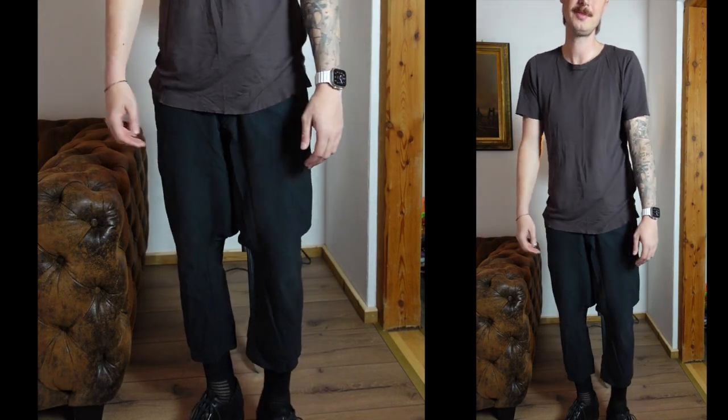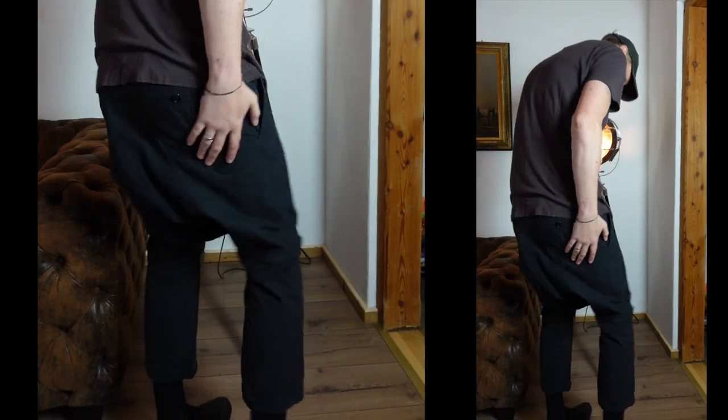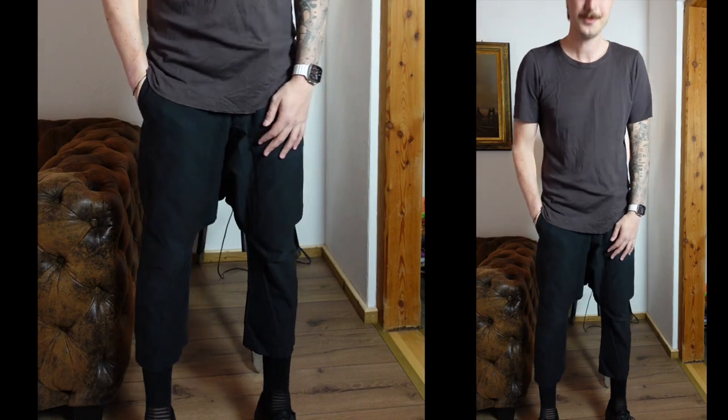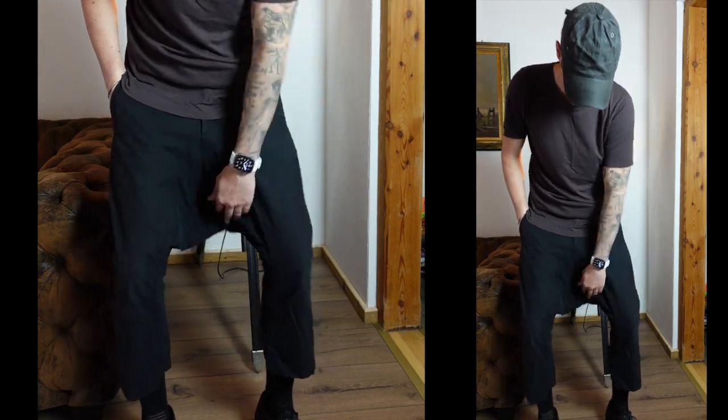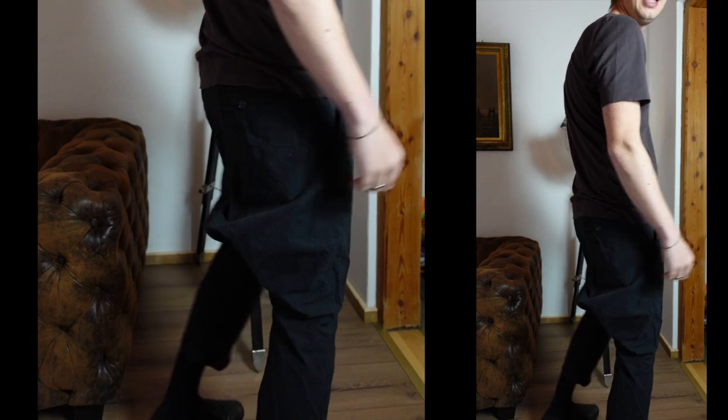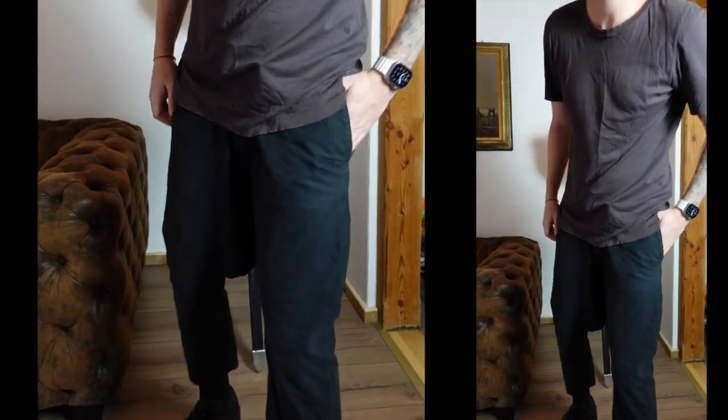I've paired them with folded derbies; you could also wear them without socks but it'll look even more weird. The drop crotch is just intense. I can't even get them fully closed right now. From the front you can barely see the drop crotch, but when you turn around it looks like you've, well — still a super interesting pair. The fabric is really nice especially for spring/summer since it's quite thin and comfy.